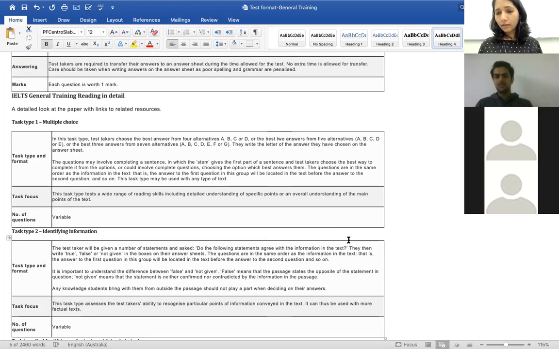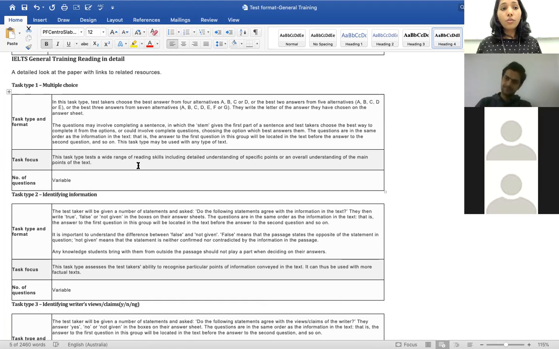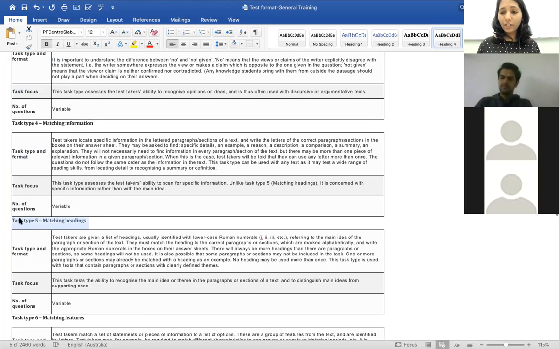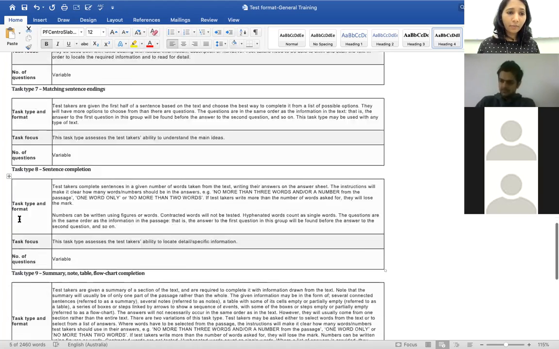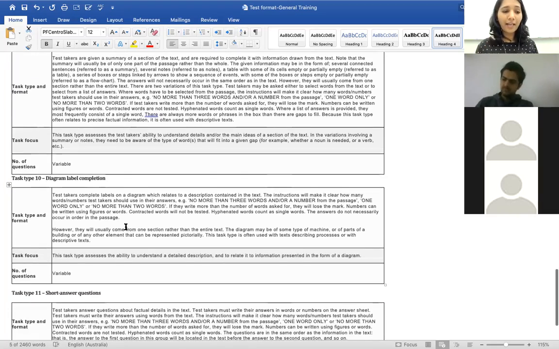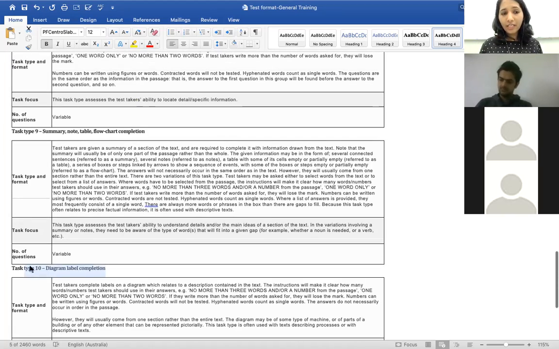For every section, we get a definite amount of time, or overall we get the time, so you should divide your time. You'll be given an overall of 60 minutes, and there are 40 questions. So you should look at your time-consuming questions. Your multiple choices are time-consuming, you need time for that. You need time for matching headings. That is a time-consuming question. Your true, false, not given is also time-consuming. Your diagram completion or your flow chart completion, you need time for that too.